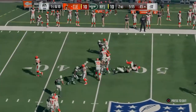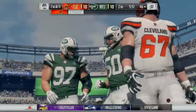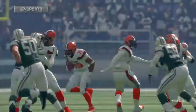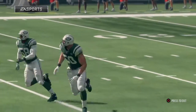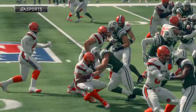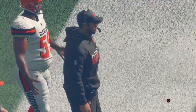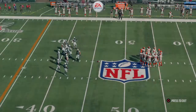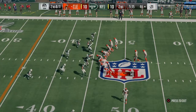Now they try the right side here. And this one goes nowhere. Losing yardage on the play back at the 46. It'll be a loss of a yard, and that'll bring up a 2nd and 11. I think there's one element that just keeps increasing on defense in the NFL, and that's speed. They want it at every position, and we just saw there some linebackers who can go sideline to sideline, run past that trash, go past people, and make tackles near the sidelines. And not only near the sideline, but also in the backfield there for the loss.